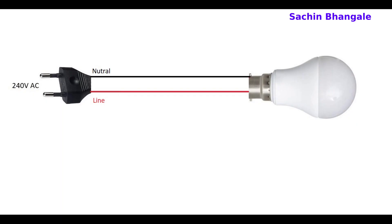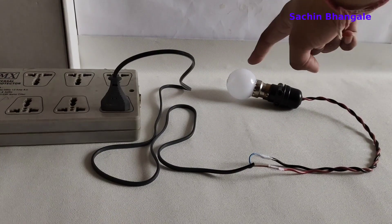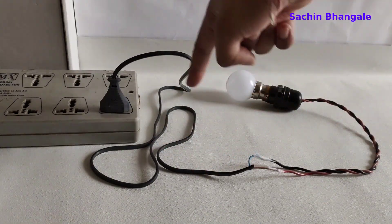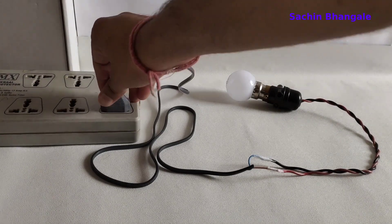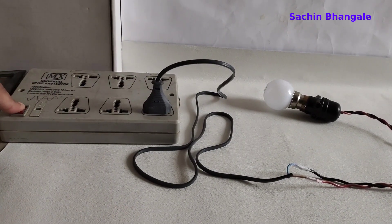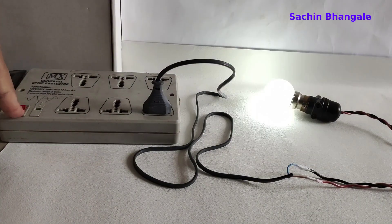Let's make the connection shown in the diagram. I have made that connection — this is a bulb. I have connected it to the power supply and there is a wire for the main supply. This pin is connected over the extension board and that is a switch. When we press it, it starts the light.